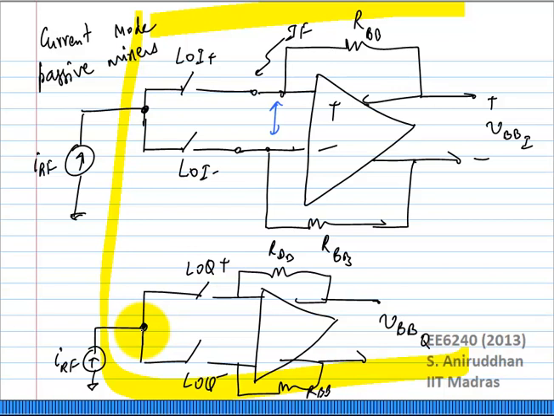And again, if you want to do noise analysis for this mixer, just like you had in the active mixer, you had multiple noise bands folding down, you will have the exact same effect here. So what we'll do is next class we'll try to go over some portions, at least we'll try to get a start on the noise analysis. Probably the full noise analysis may be too much at this point of time. So we'll try to at least get a head start and we'll look at the results and see what it looks like. Okay.